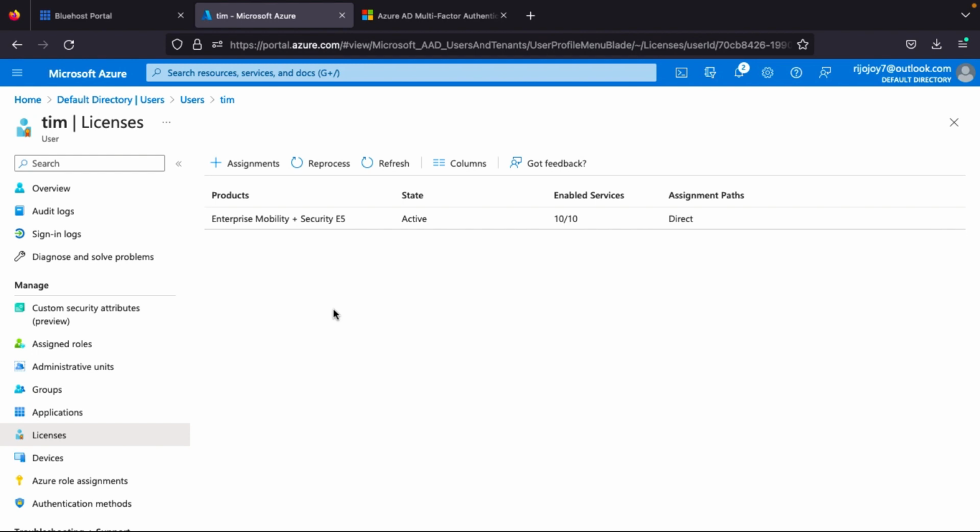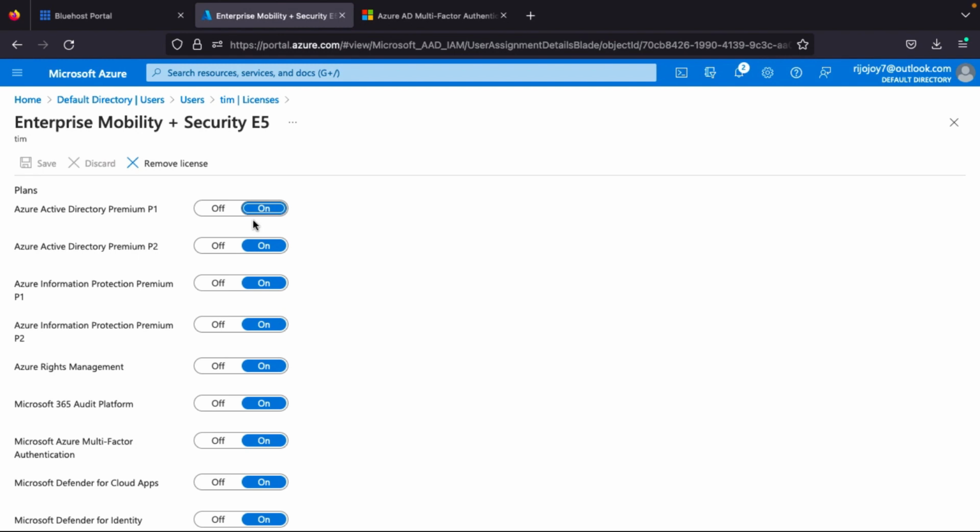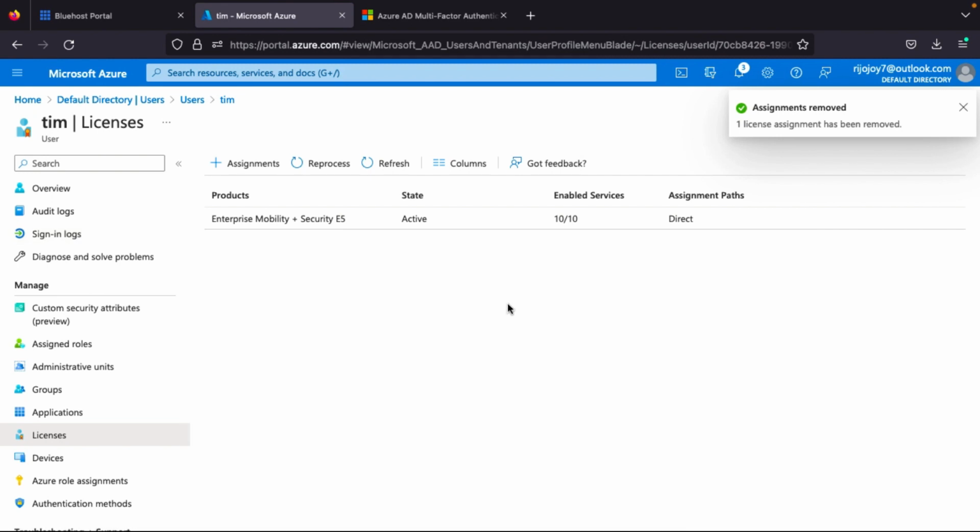So next step, how can we remove it? Simple step, you can go here, remove the license. Just click the remove button. Are you sure? Yes, just click the remove button. Yeah, the license is removed. Just refresh. It takes a little time to remove. Okay, just wait for the removal and I will show you. Yeah, see, now the license is removed. So now part one is complete: how we can add the license to the user and how we can remove the license.